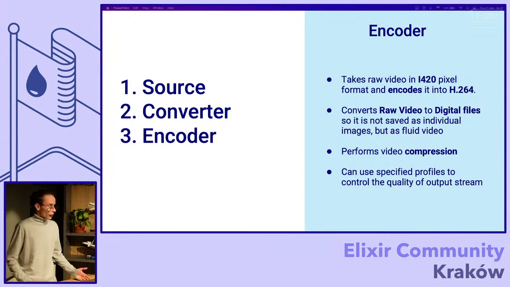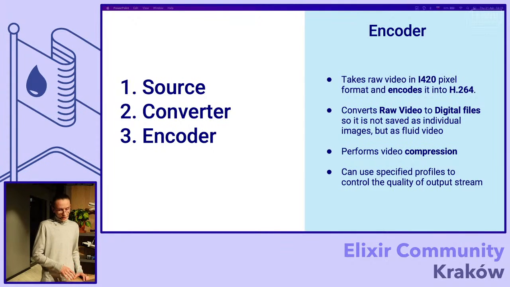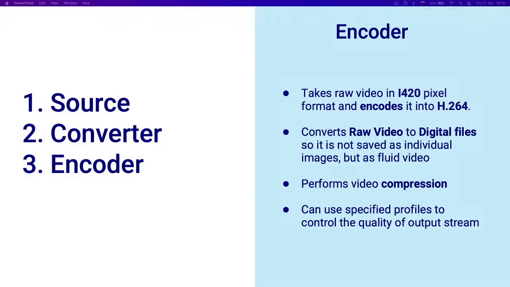After we have the source, we have the converter. We have converted our source, our pixel formats. We need to encode it. What is encoding in the media? Encoding is just taking the raw video in some pixel format and converting it, for describing some dependencies between some frames, because video is just a sequence of these frames. By frame, I mean just images.